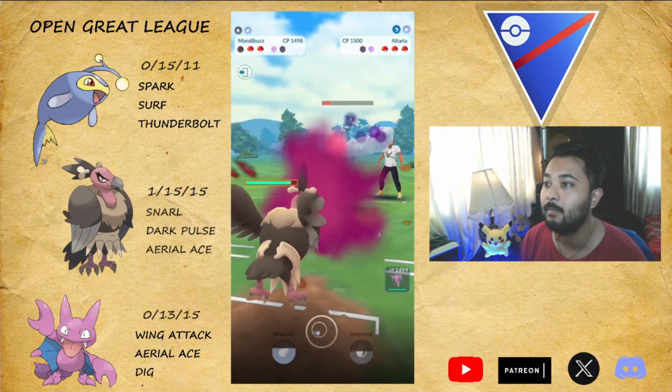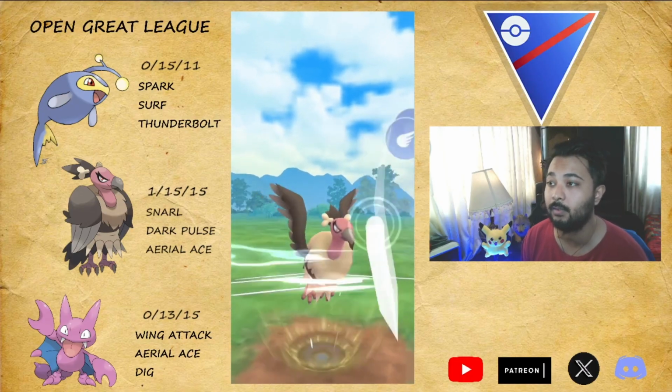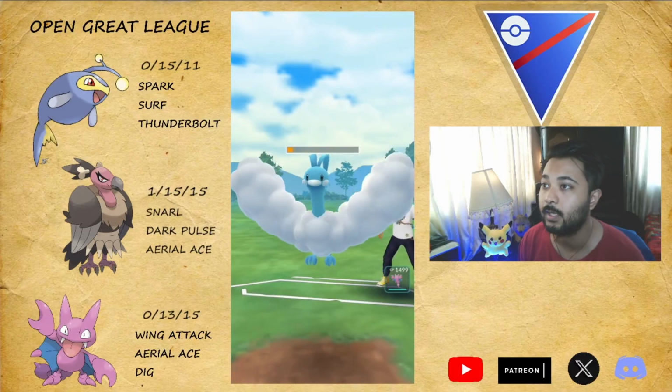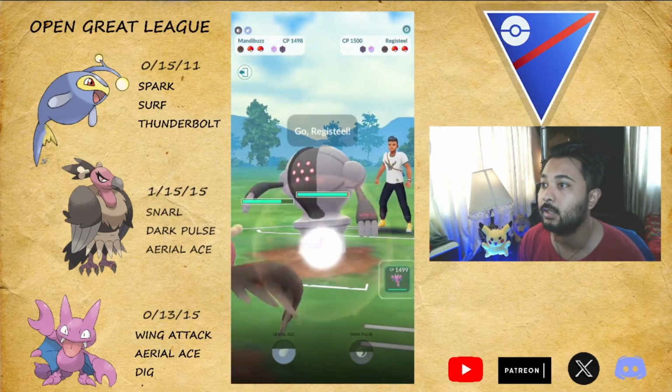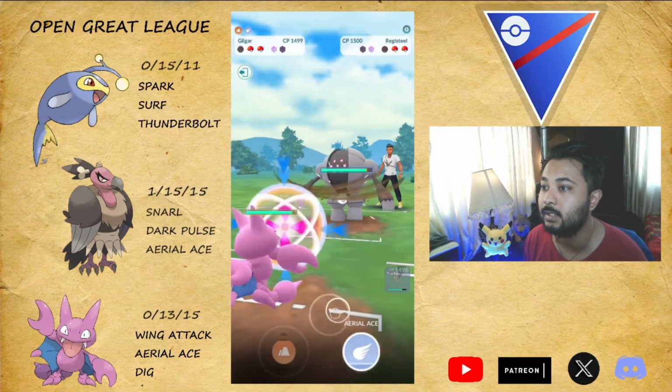So I come in with a Mandibuzz. It can tank those Dragon Breaths pretty easily. It is a bulky Pokemon, so I'll get to the Aerialist quickly as well, and then come in with my Mandibuzz. And they come in with the Registeel. Now this is tough for us. I come in with my Gligar after I see this Registeel.